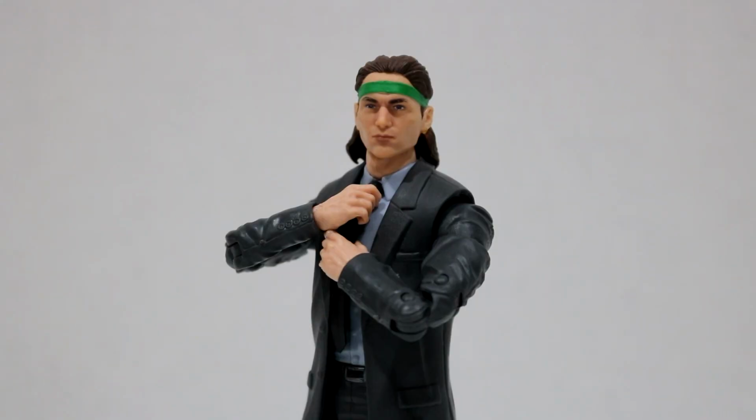Alright guys, before I start this countdown video, I want to give a quick rundown on the criteria that these figures needed to meet in order to make my personal top 10 figures list. The first of those being paint applications. Now I know this is a sub $20 toy line and they can't paint everything to perfection like a Morpher or something. I'm not talking about that.